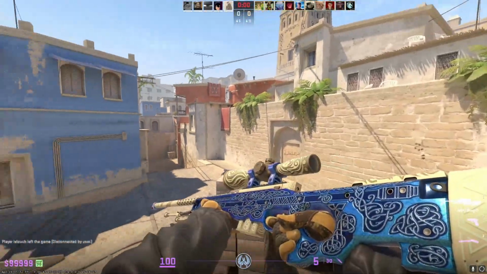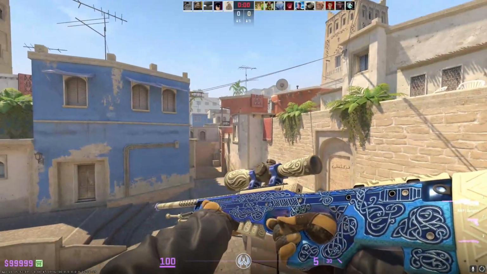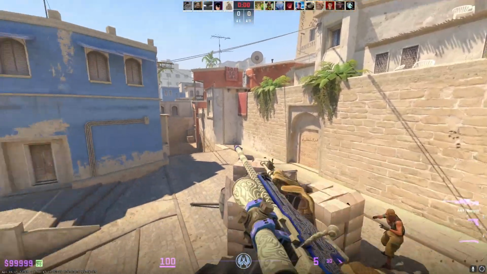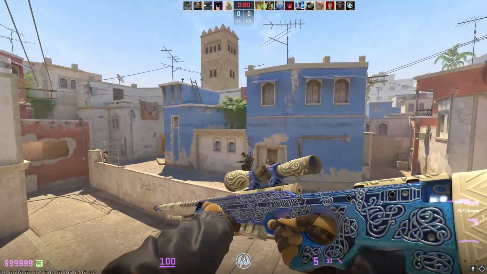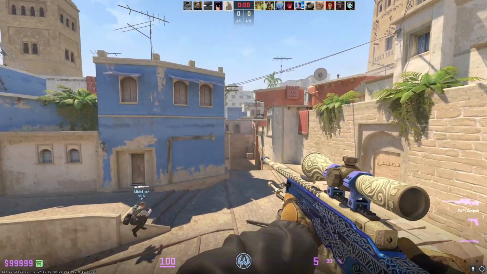This came out also in 2019, and this is probably the most beautiful looking skin in the game. Maybe it's definitely the most beautiful Op, but it just might be the most beautiful skin in the game. The blue metallic coat with the white scope just looks absolutely phenomenal.